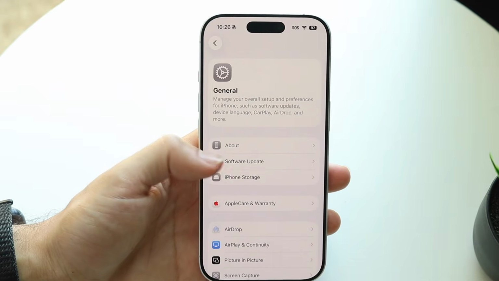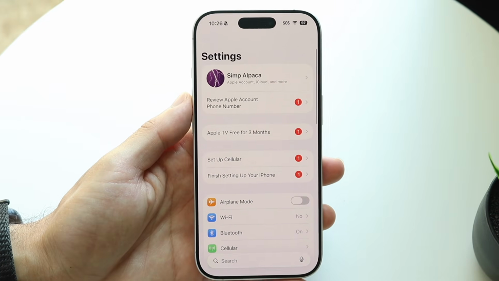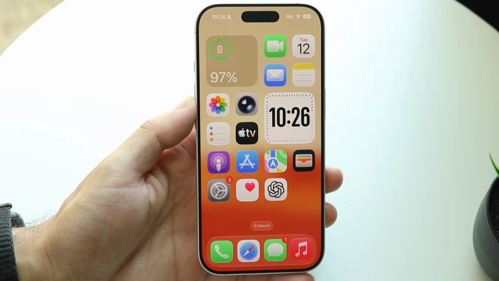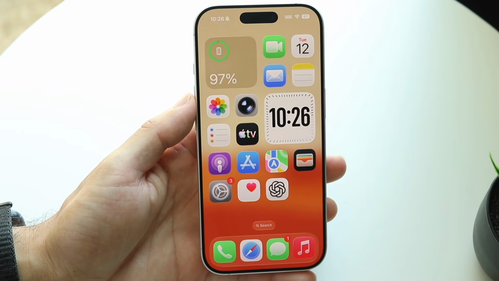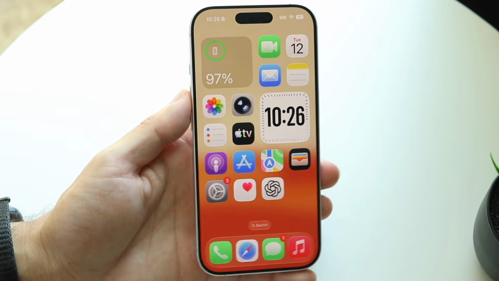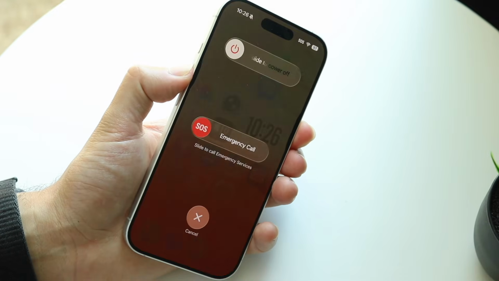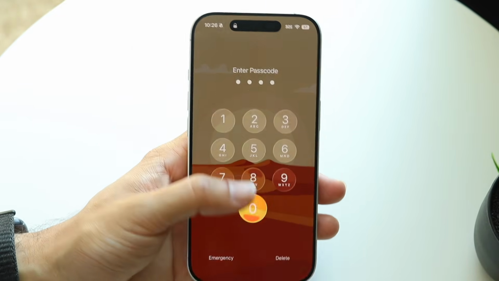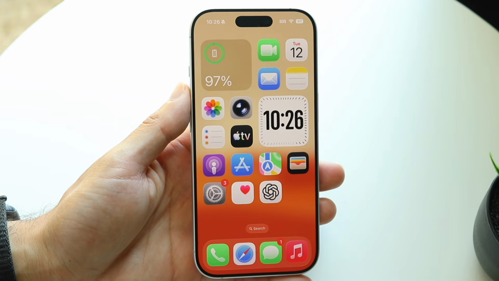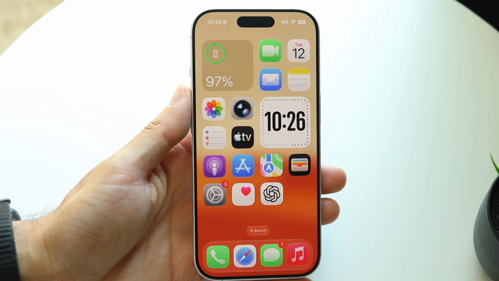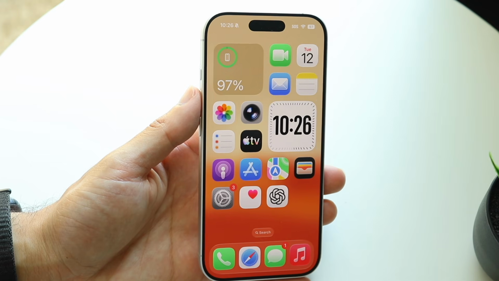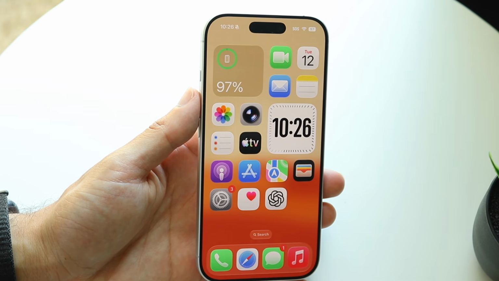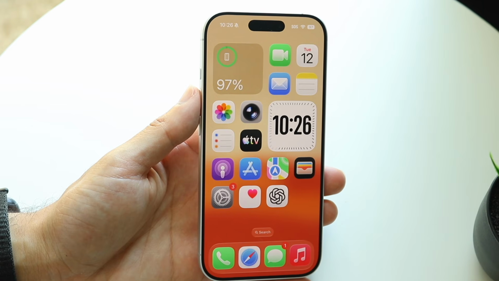Now, another problem you might run into here is that if the update is still not installing and you're not really too sure exactly what's going on, the other thing I'd recommend doing is to try restarting your iPhone. So go through, hold the volume up and the side button, and try restarting your phone. You might also have to make sure your iPhone is plugged in and or charged. Sometimes you might just have to charge up your iPhone, and that can be another slight issue that you might run into as well. So those are the main ways to go and fix it.